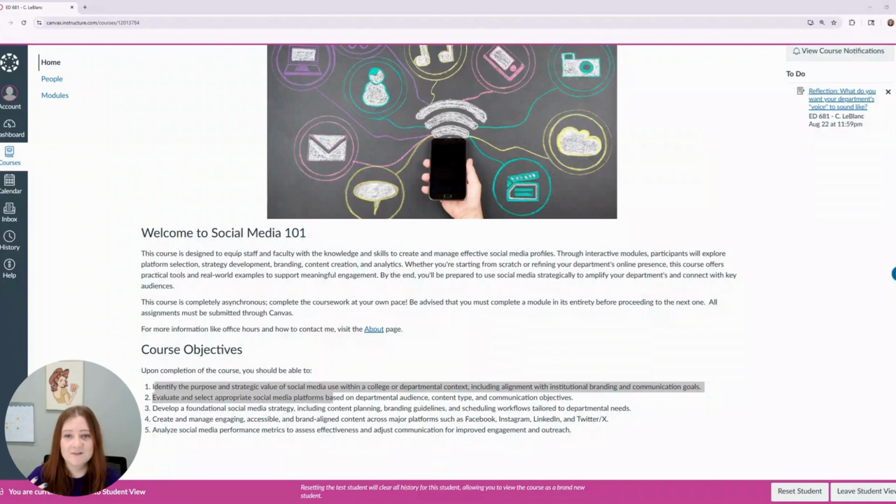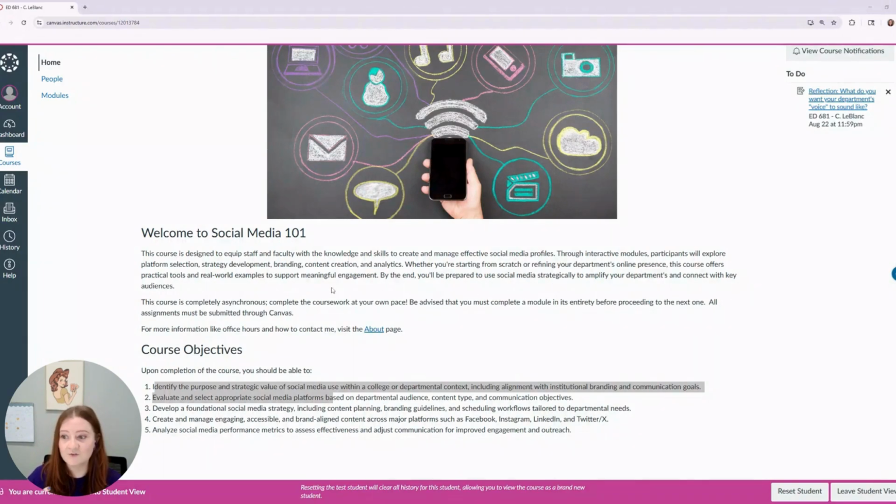So I wanted to give the participants some practical tools and real world examples of how to launch their social media accounts and how to carry them out and make sure that they are successful and engaging for years to come. This course is completely asynchronous. It's designed to be completed at the user's own pace. I know they have full time jobs and expectations in the classroom or in the office. So I want them to enjoy this class and not feel like it's a time suck or a burden. There are some loose deadlines incorporated in the course just to make sure that they actually finish the course through.